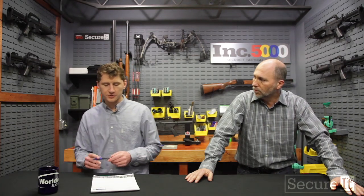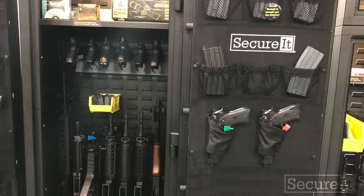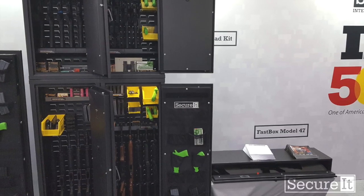SHOT Show overall was a really good time — a lot of hard work, but we met a lot of cool people. One of the big takeaways: we're a gun storage company, we were there with our Trues and all our products. I walked around to the other safe booths, and we're the only company that every single product we had on display was maxed out, filled with firearms. Every safe company there had their safes empty — showing empty product. And it really hit me: they can't show their product full of guns, because they would be admitting that their capacity is wrong.